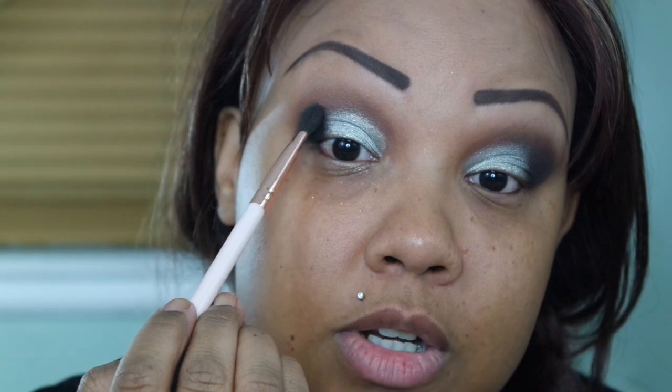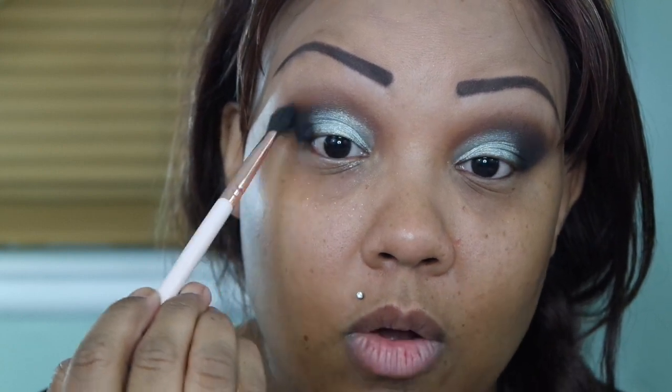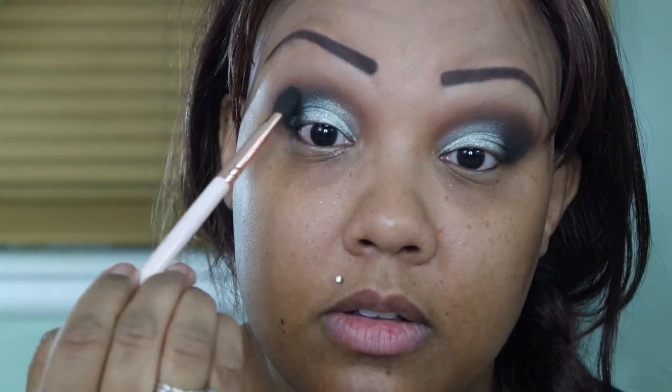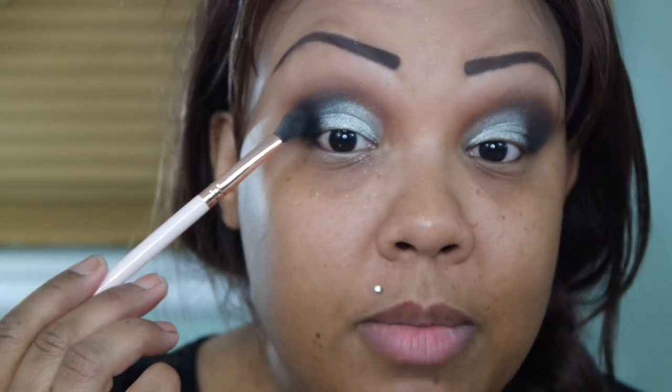Once that's nice and dark, I'm going to start taking it a little above the silver, just about halfway onto the eye, not all the way to the inner corner. And because you're going to eventually blend this out further to make sure that it's blown out and very smoky, you always want to put a little more than what you normally would, because you're going to take some of that color off anyway as you continue to blend.